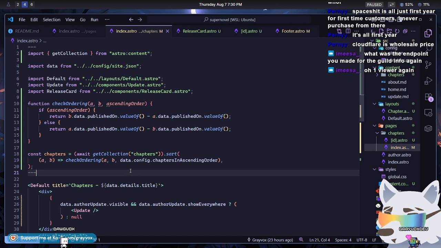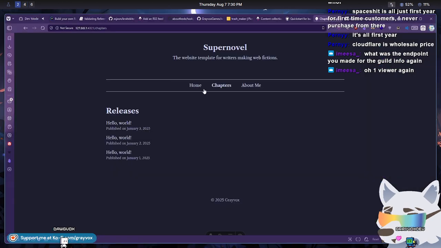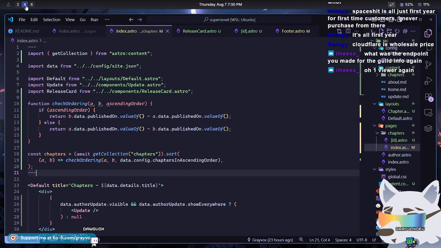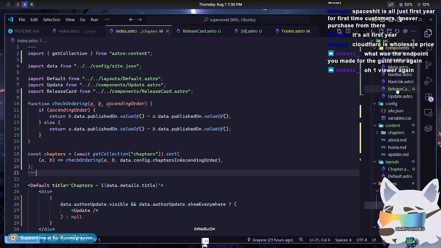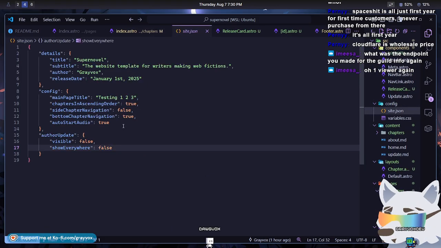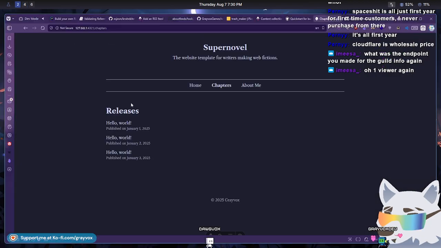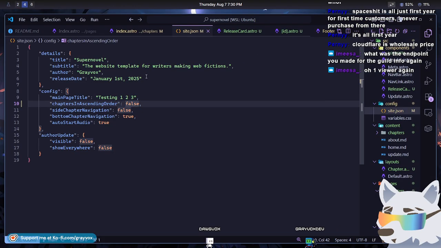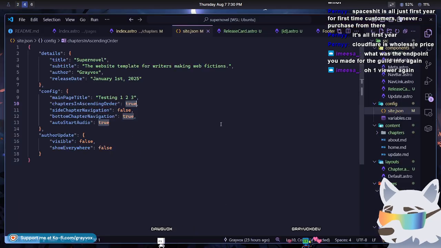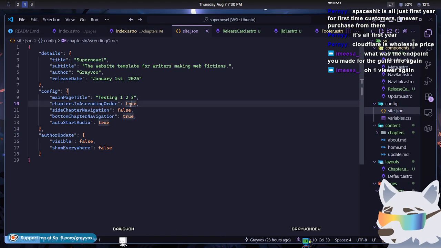Okay, so now let's see if this will change it all. Set this to false. Yes. Wait. Yes, it automatically changes. Okay. Amazing.